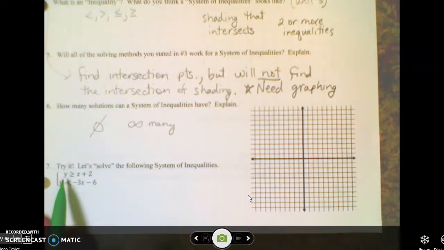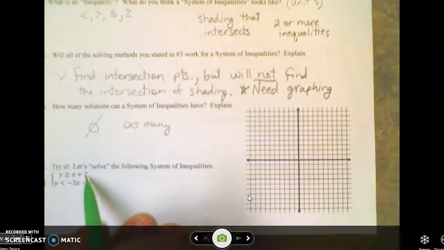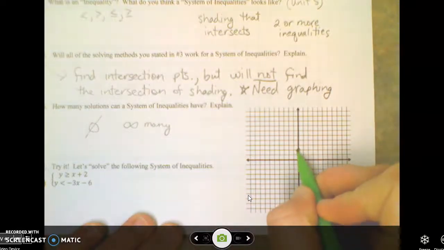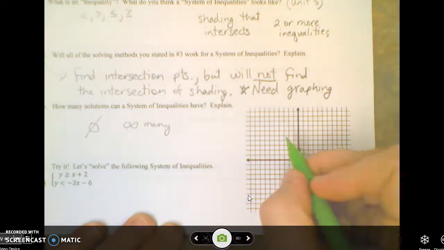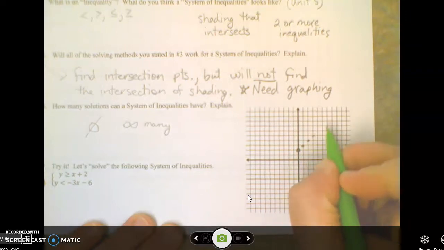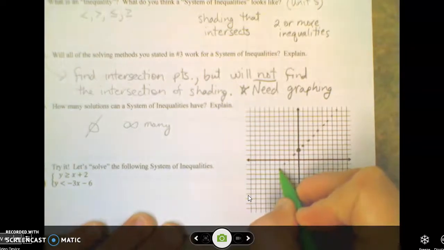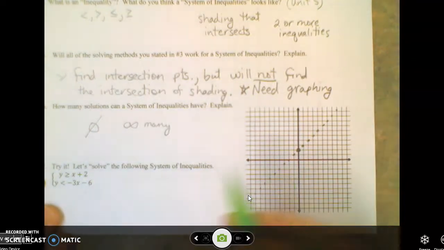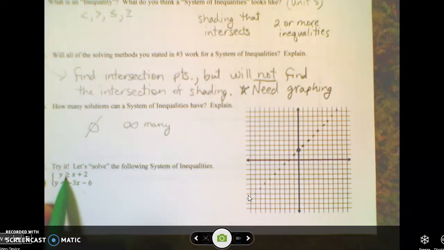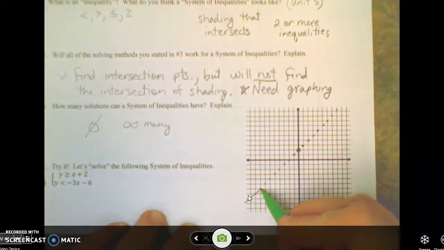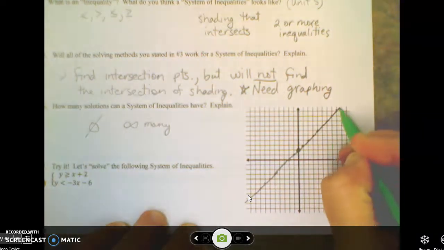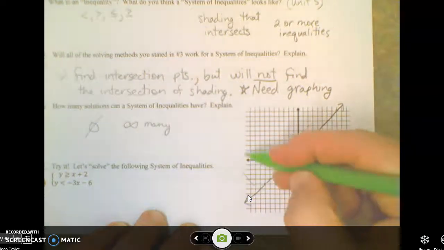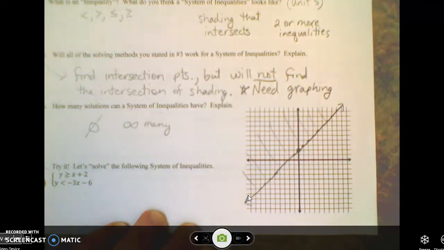Now you can see that these are in slope-intercept form, so we're just going to go ahead and graph them. This one has a y-intercept of 2 and a slope of 1, which means up 1, right 1. I'm going to plot my points all the way across the grid. If you need to pause in order to do this, go ahead and pause. Now this has a greater than or equal to sign, which means it is a solid line, and greater than means our shading would go above. This we talked about in Unit 5.